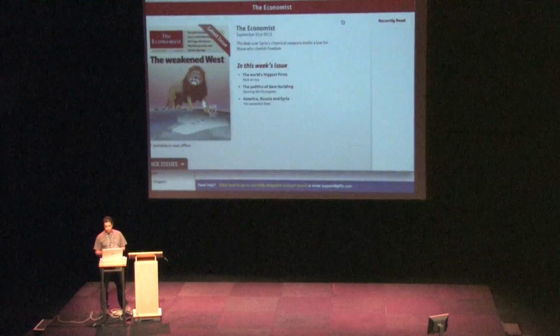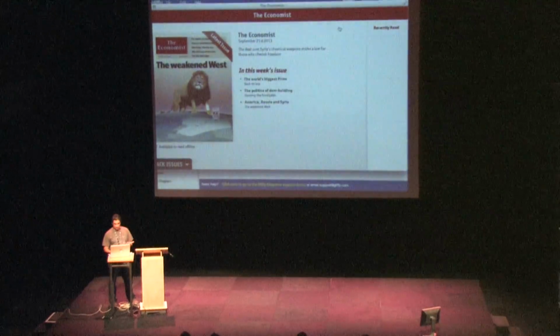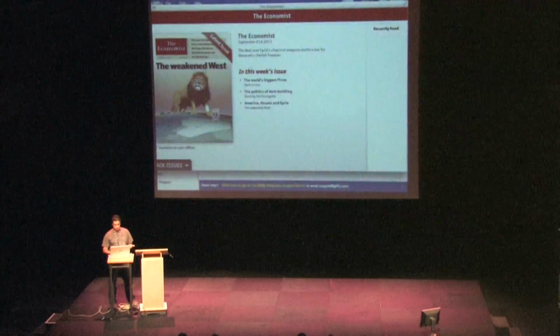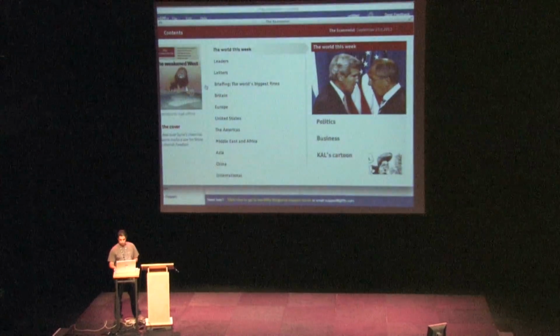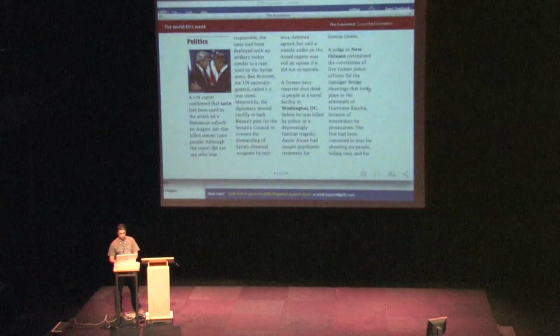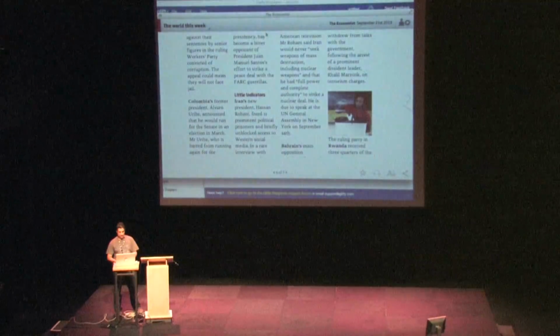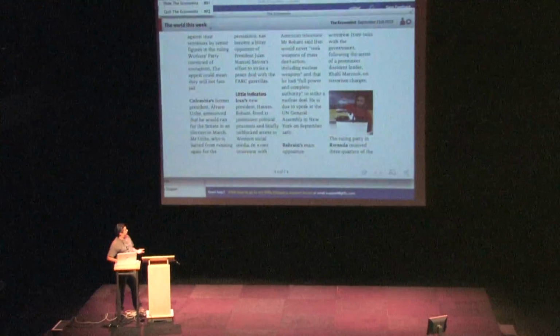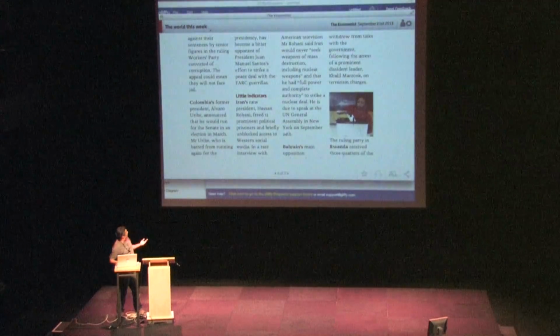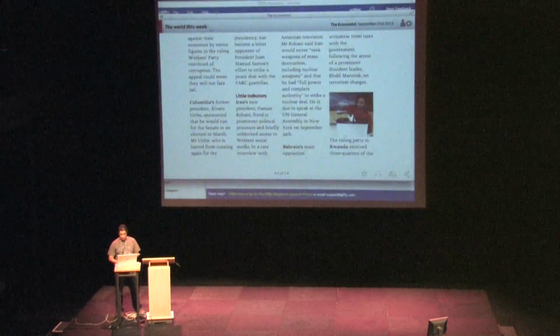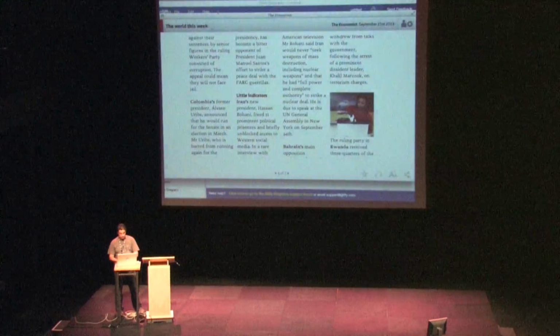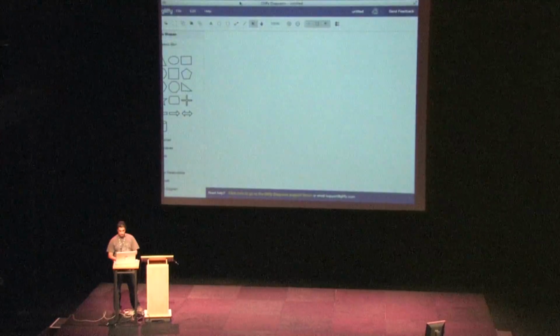So here's an example. This is The Economist. They built an app using Chrome apps, and I can just traipse through the app here. I can scroll through the content. Again, you see on the Mac they have the native menu bar. Well, you can't quite see it on the screen, but trust me, it's there. Works offline.